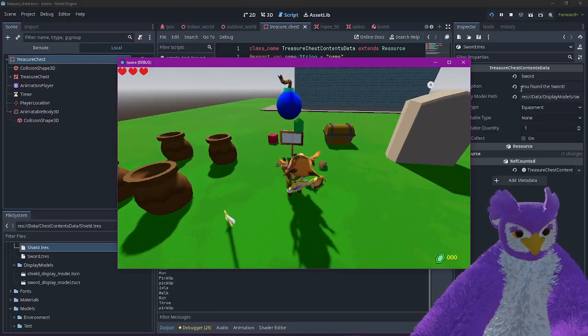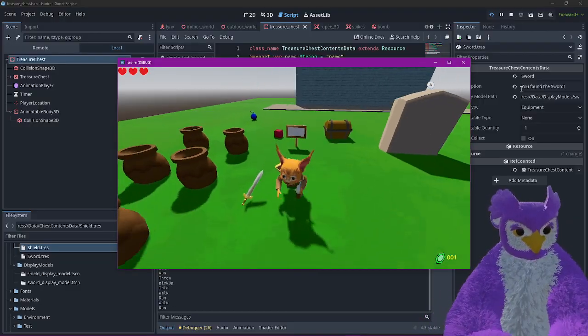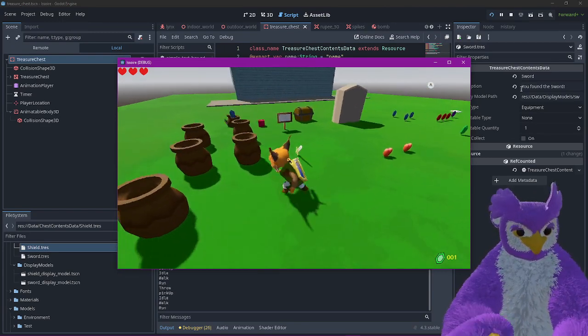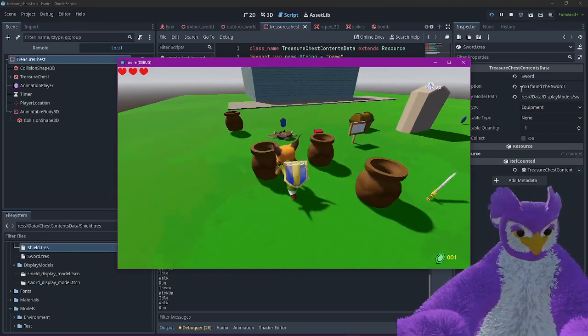I do still need to switch the things that get spawned by the pots to be rigid bodies.